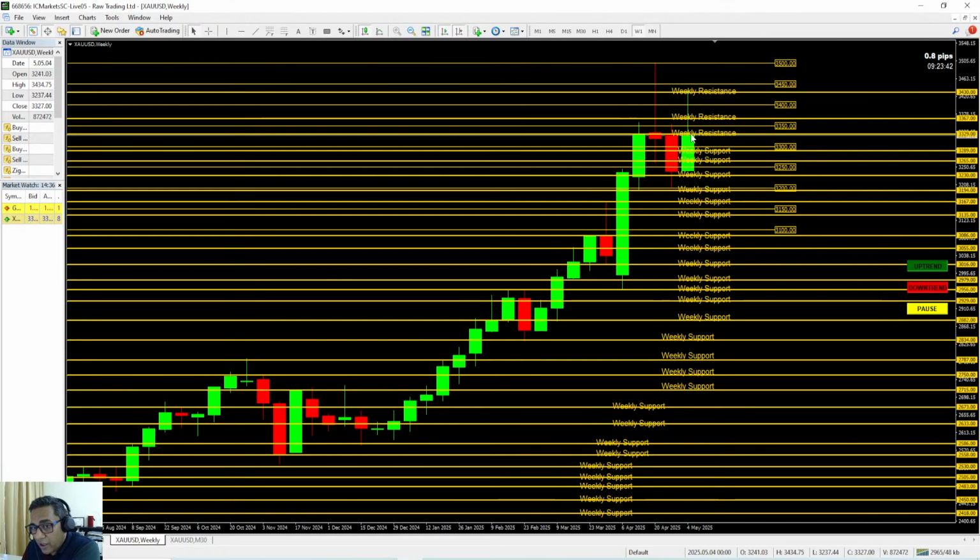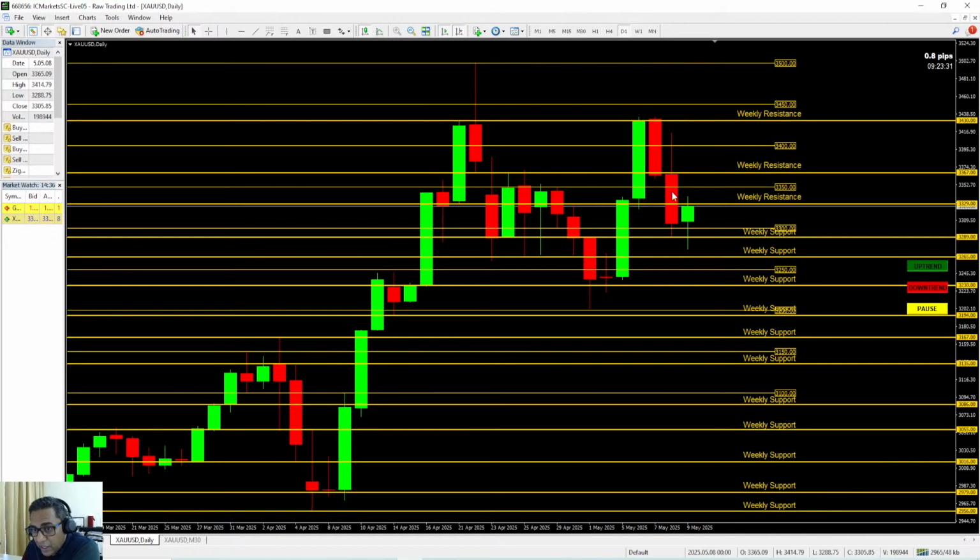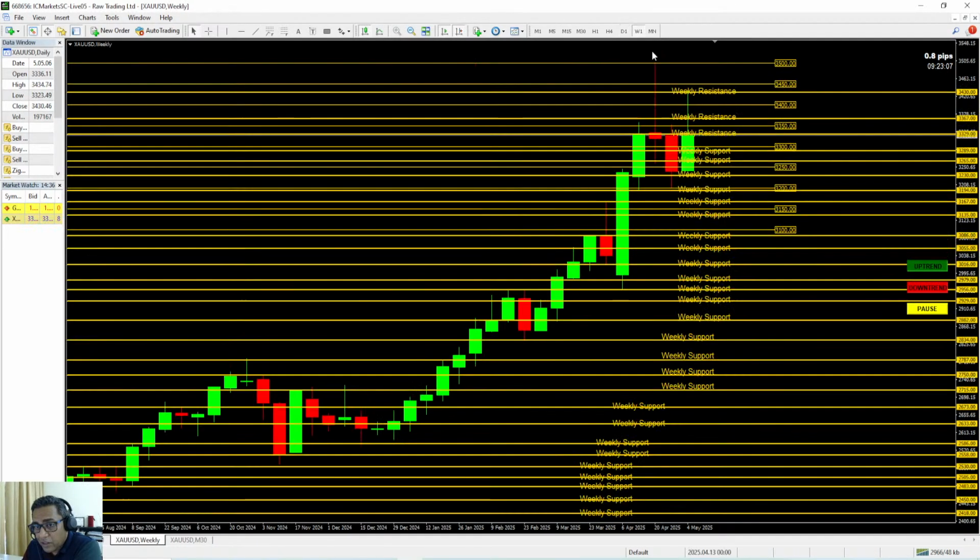Where this wick will extend probably around to 3289 and the daily candle might close below 3289, right? So for the daily candle to close below 3289 or around 3300, it needs to flip bearish. The candle needs to flip bearish. It could be a bearish doji, something like this, but it would need to flip bearish if it needs to close around 3300 or 3289, right? There or even further down, which means that would be a bearish daily candle, and the weekly candle will have a bigger wick and a smaller body, right?